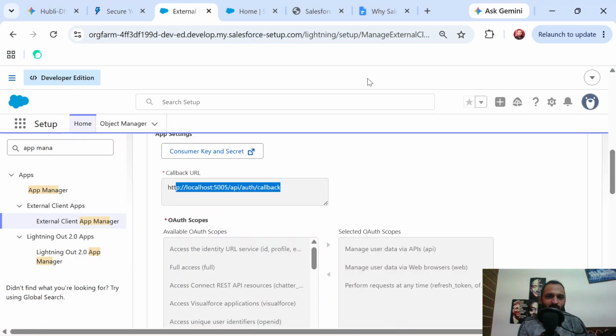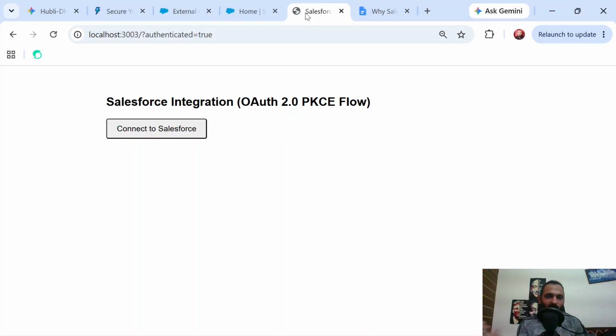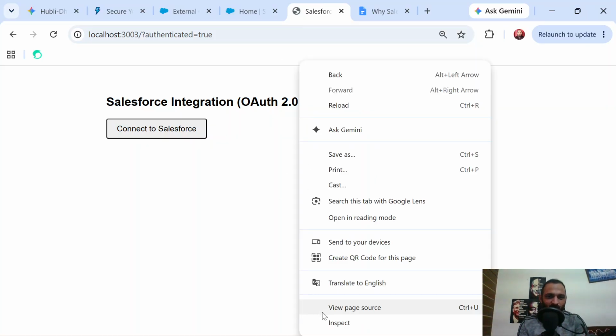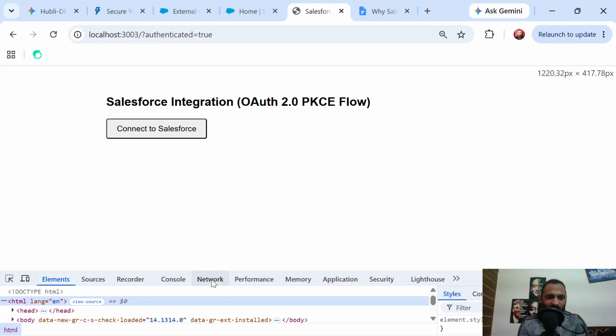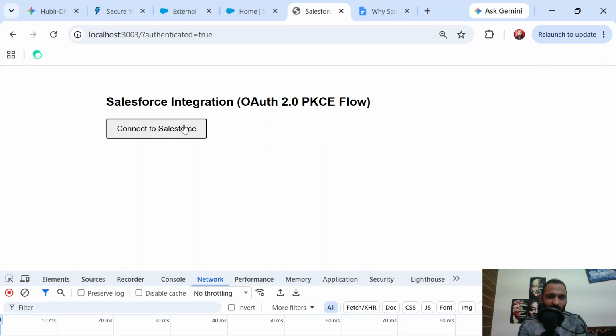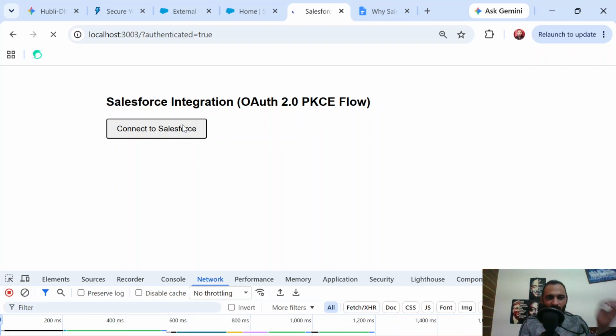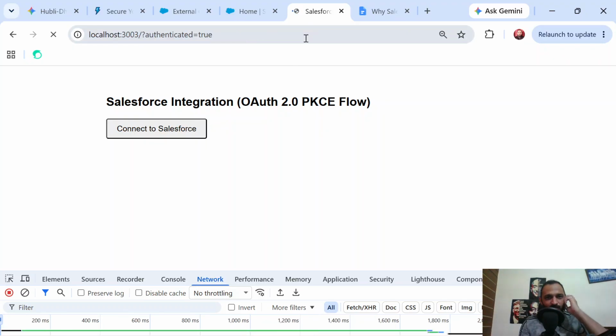So let me now give the front end demo, or our application demo here. And because we are developers, let me just keep the network tab open here. So here I am triggering the auth flow.